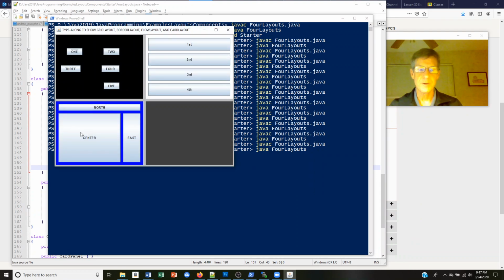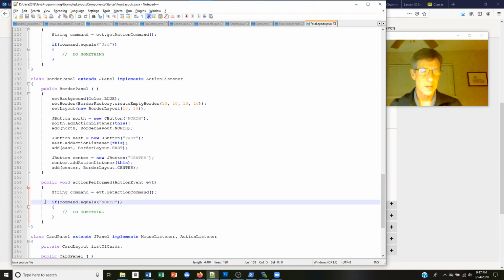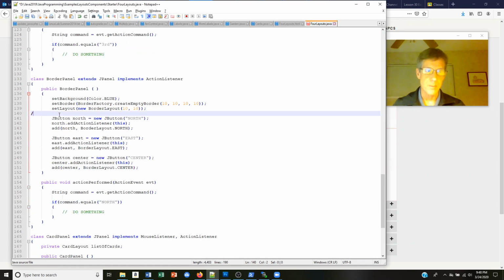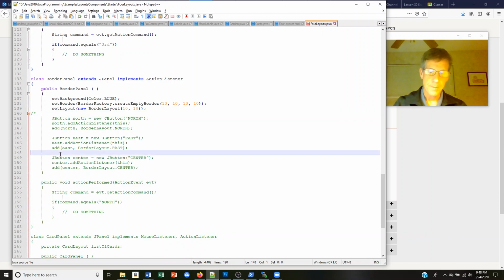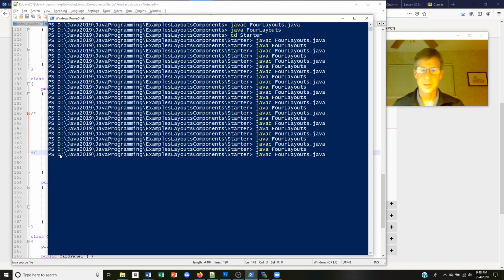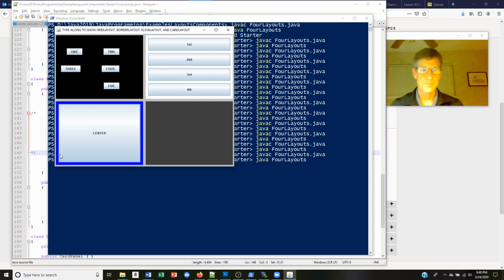And now you can see it fills it up. In fact, if you only do center, it'll fill up the whole region. So let me just show you that by commenting out the 2 buttons that are above. Check that out. If you only do center, it's just going to fill it. So center just fills it up if you don't have others.